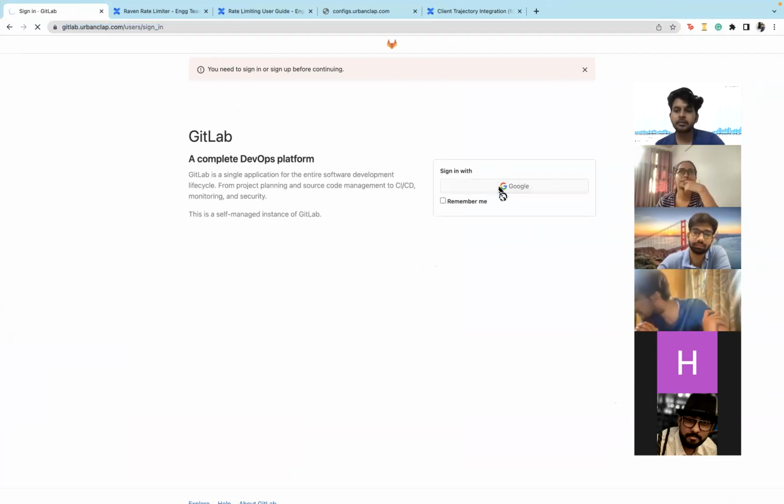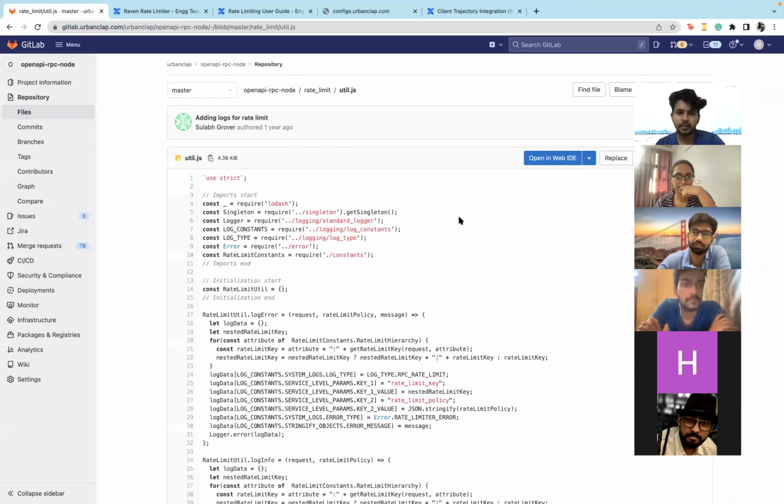Okay. A simple real-world example: there is a very big buffet, and there's a hotel. The rate limiter acts as the guard who says, hey, you're maybe not well dressed for the event, or too many of you are coming, wait, people are occupied inside. That is the role of the guy standing at the gate. And the load balancer, once you enter, acts like a reception. Hey, you need to go to this room, you need to go to this room, so that all the rooms are occupied and served, and the buffet is occupied and served.